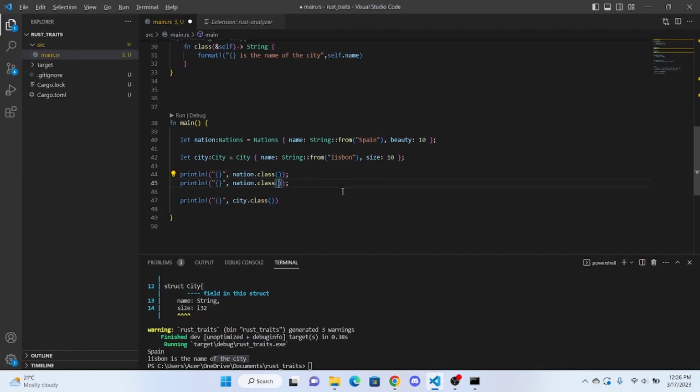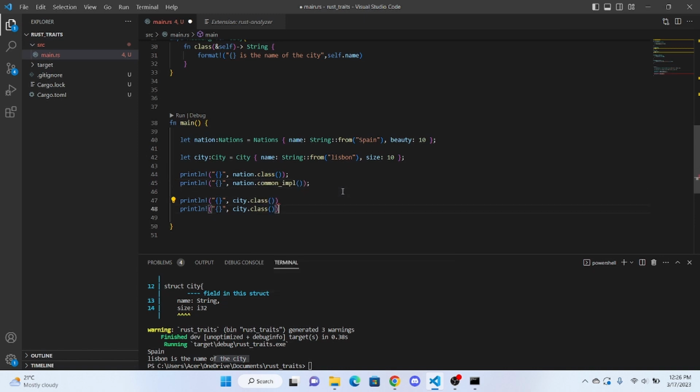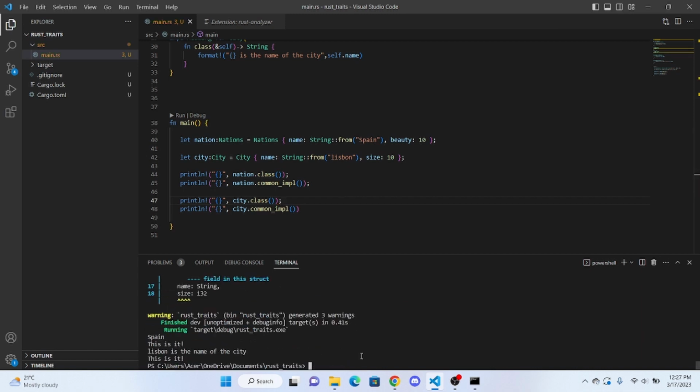Let's go nation dot. Okay, dot. We have common implementation. City dot common implementation. I need to give a semicolon here. Now let's just run.